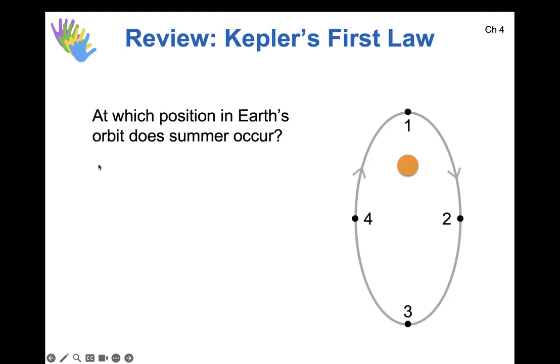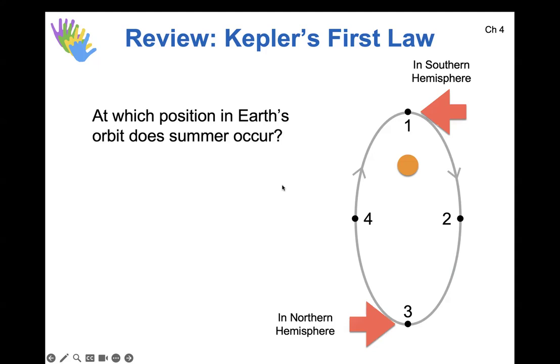Okay. Yeah. So that is actually what we want to avoid thinking because that's not the case. So the answer is closer to what Denise just put in the chat, that summer occurs at point three when we are further, which of course seems counterintuitive, right? Why would summer occur when we're further from the source of heat, right? Well, because we're not that much further, and what really matters is axial tilt, not distance from the sun.